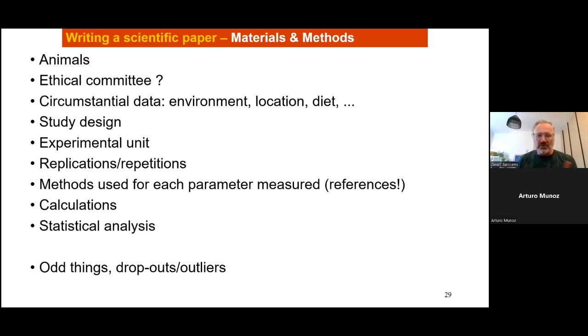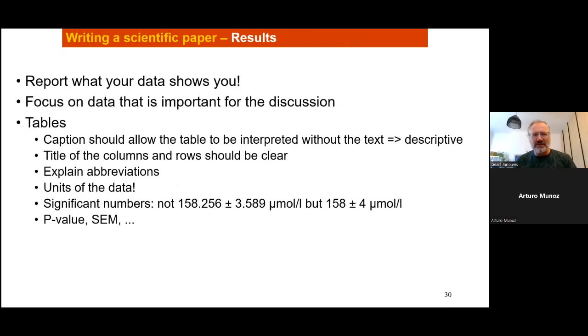You need to mention how certain calculations are done, and then of course the statistical methods. And also mention all the things that you did when you had your raw data. What did you throw out and why? Were certain animals sick? Why didn't you involve them? Were there certain errors in measurements that you know of, so that you had to kick them out? You need to explain, so that reviewers afterwards do not find odd things and start doubting the value of your study.